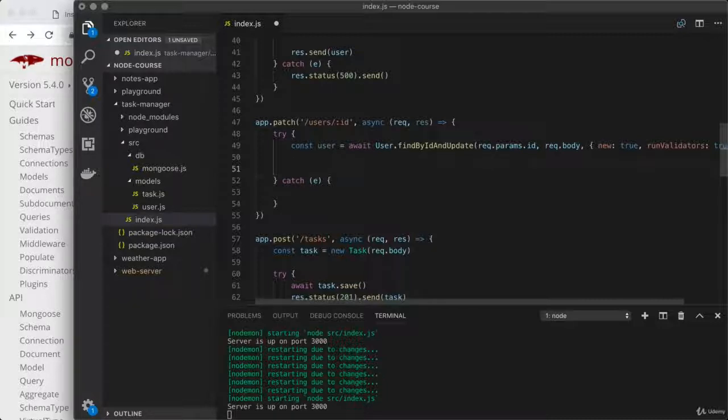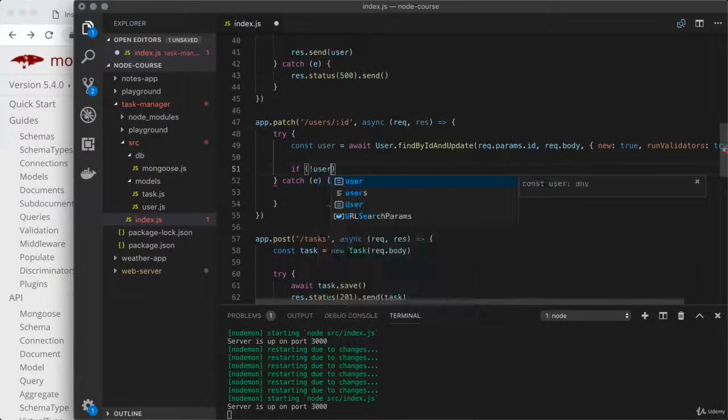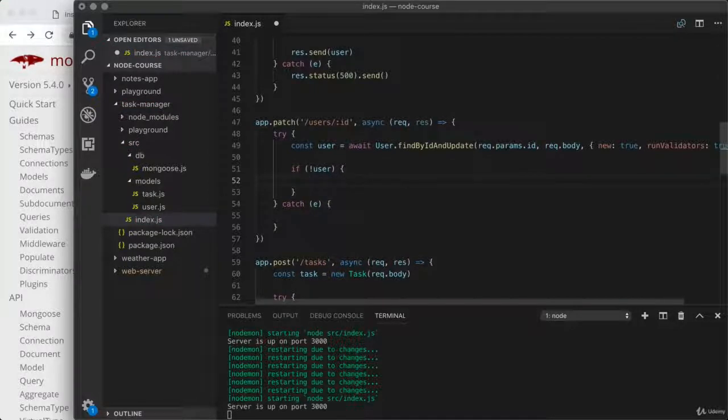Now, right here, there are a couple of different things that could happen. 1, the update went well. 2, the update went poorly. And 3, there was no user to update with that ID. And we want to make sure that we handle all 3. First up, if there was no user with that ID, there will be no value right here. So if there is no user, what are we going to go ahead and do? Well, we'll be sending back a 404.